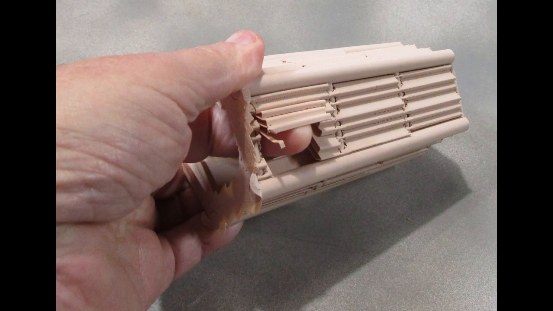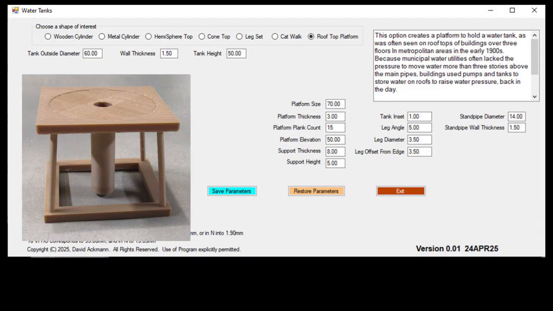Removing the supports may take as much as 15 minutes and can be a bit scary, wondering what, if anything, will break. Take your time, but it is easier than you think. I like to start at the bottom and work my way up, pushing the supports from the inside outward. For now, let's skip the catwalk and move over to the rooftop platform.